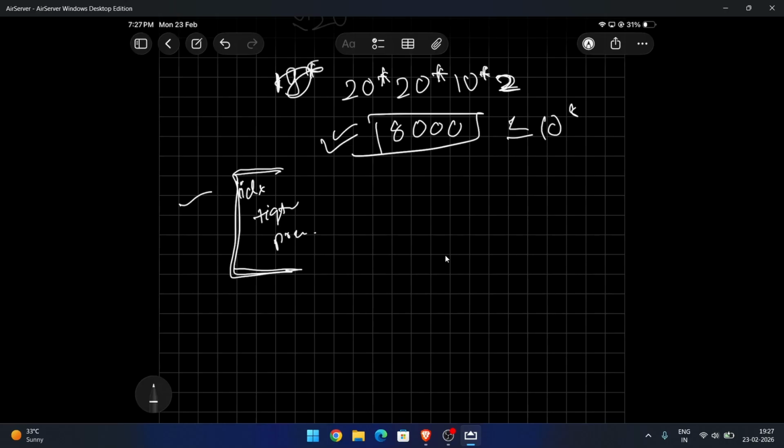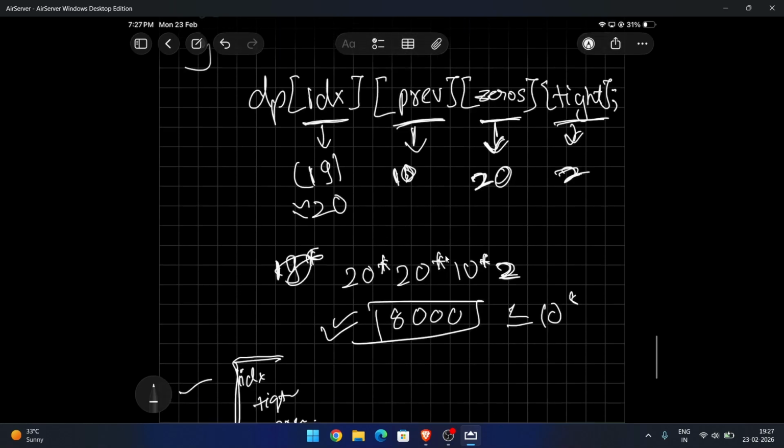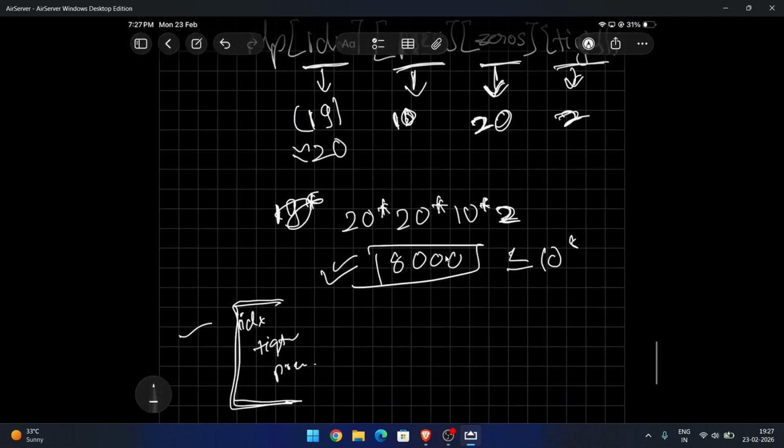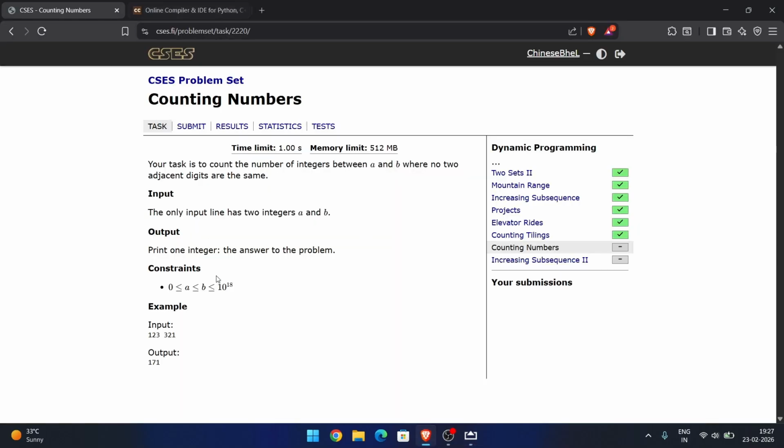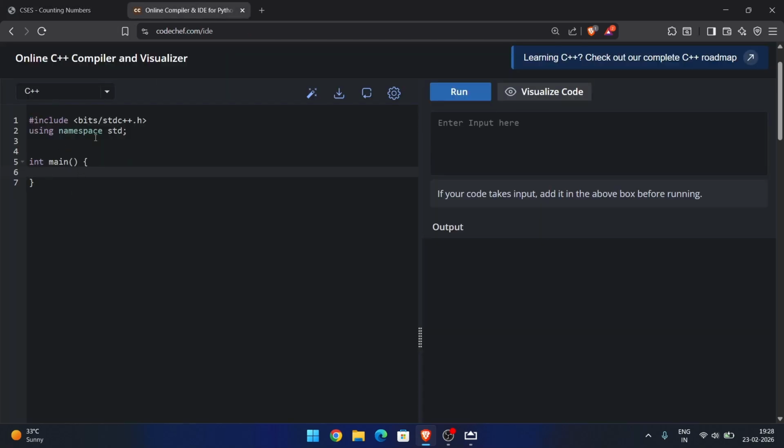I mean, there are people who are excellent in their work. So if you are practiced enough, you can also directly write the iterative code. But you will not get that many questions of this type of problem. So it is actually quite rare, and it's a bit of an advanced topic also. So that's why everyone writes the recursive code. Okay. Even I have not solved that many problems of this topic, digit DP. So that's why, let's code.